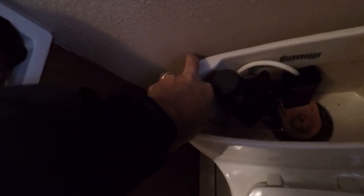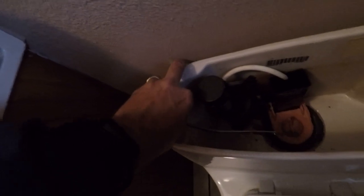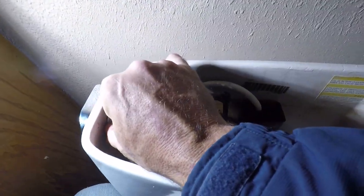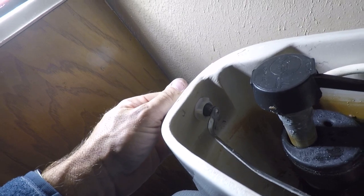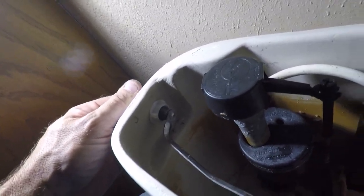Anyway, on to this. The first thing I'm going to do is pop this off. And actually, that's a reverse thread. Get some light on this baby. Yeah, this is a reverse thread. But I also have to get a Phillips screwdriver, I just noticed, and pop that handle off. So that's what I'm going to go get.